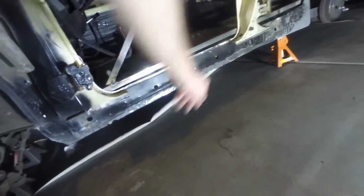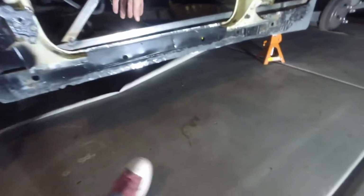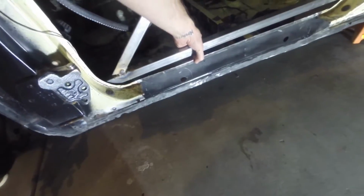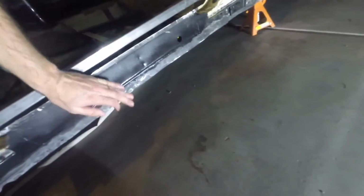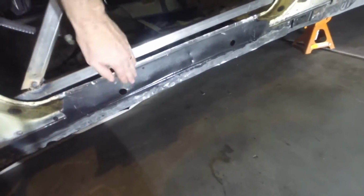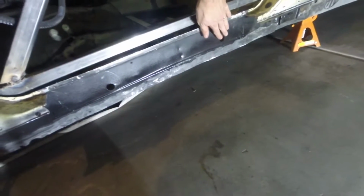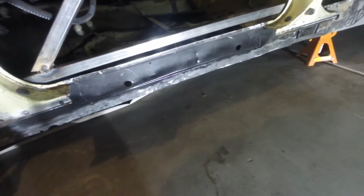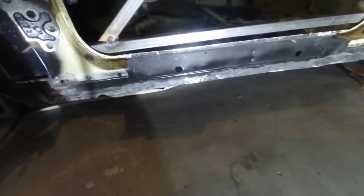whole area somewhat clear. I've gotta do a little bit more sanding down here so I can weld in this area, and I need to remove all the paint from this back spot. So that way I can spot weld it in place. But the old panel is out and the new panel is ready to go. I'll go ahead and spray a little bit of that copper weld primer on there as well. This has got a good chunk of paint on it, so I'm good there. Yeah, all in all, that actually came off pretty easy and I think it's going to be replaced pretty easy as well. So keep watching.